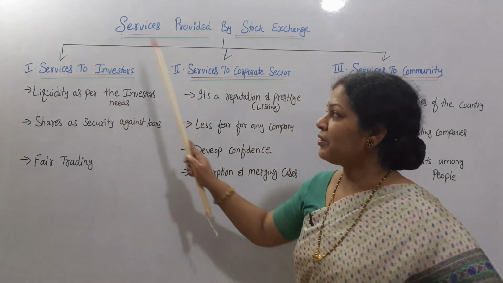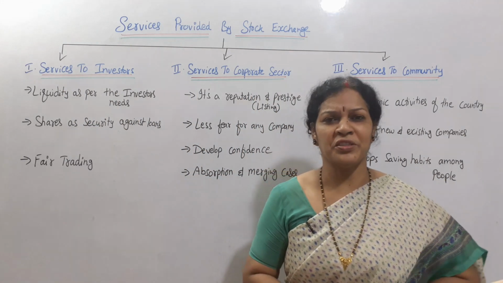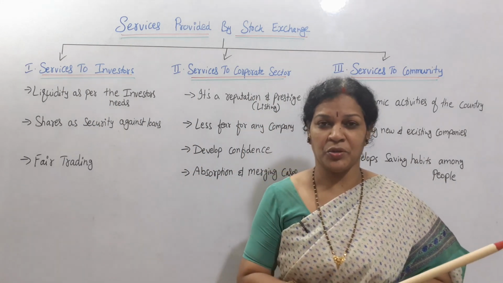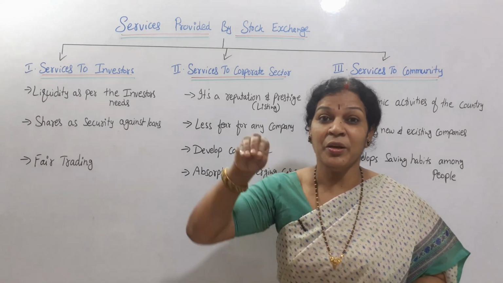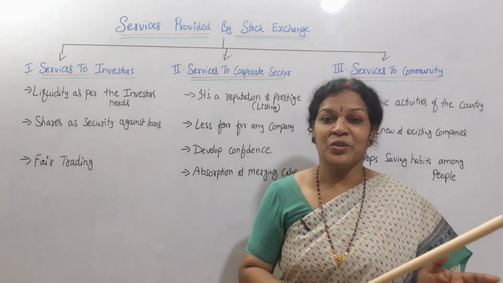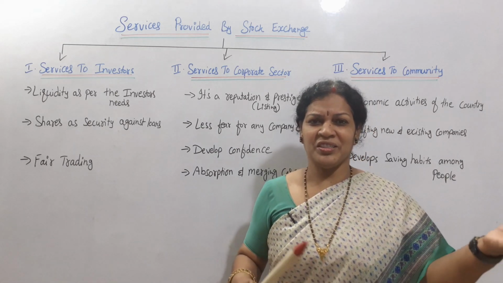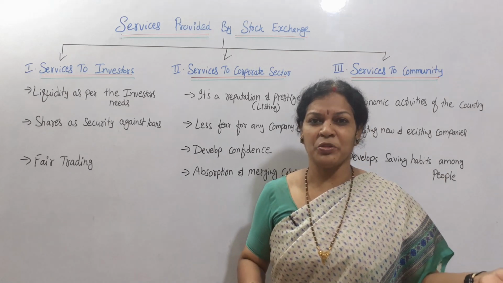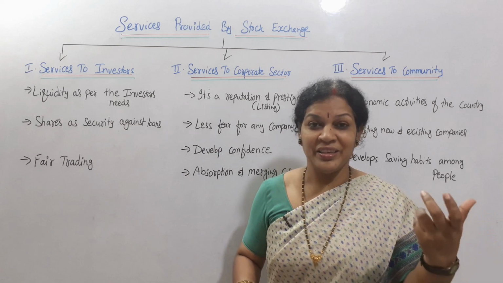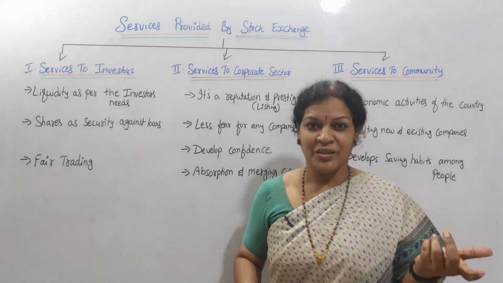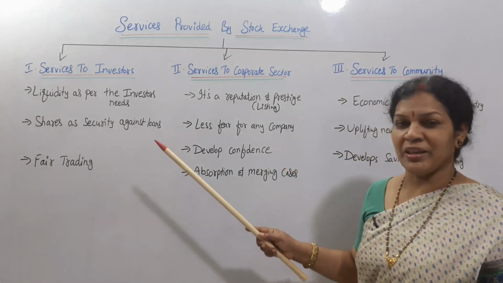Now first we will focus on the services to investors. Who are the investors? Simply, those who purchase securities from the stock exchange, who want to put their investments. What kind of services do they get? In general, a stock exchange is a place giving an opportunity to buy and sell securities. Liquidity is also possible. Anytime they can sell the securities with the help of the stock exchange. We will observe this in a little more depth.